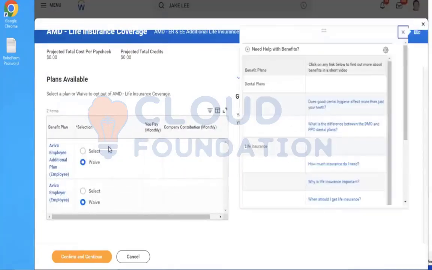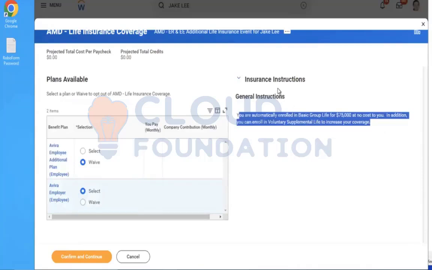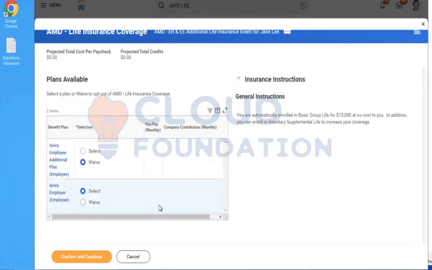That's what I forgot. How come only one is coming in? Okay, Aviva employee, first employer we are selecting, sir. You can see here 75,000. Okay, this is coming from instruction. We also need to update instruction, something like this. Okay, shall I proceed or do you want to select this as well together?